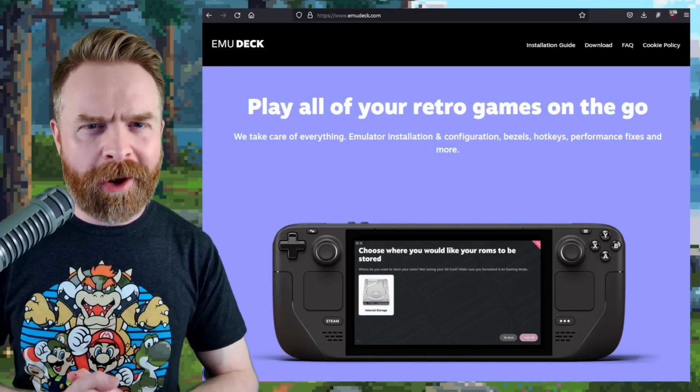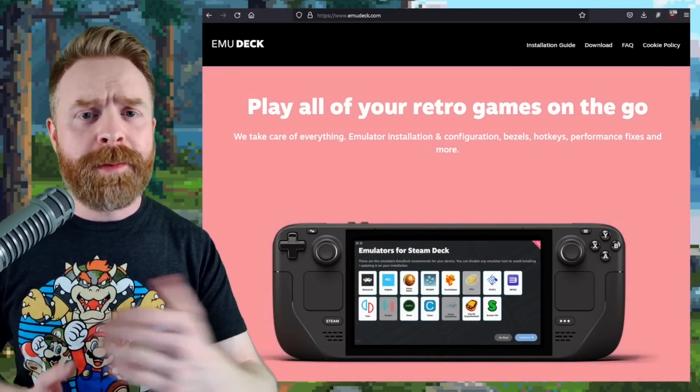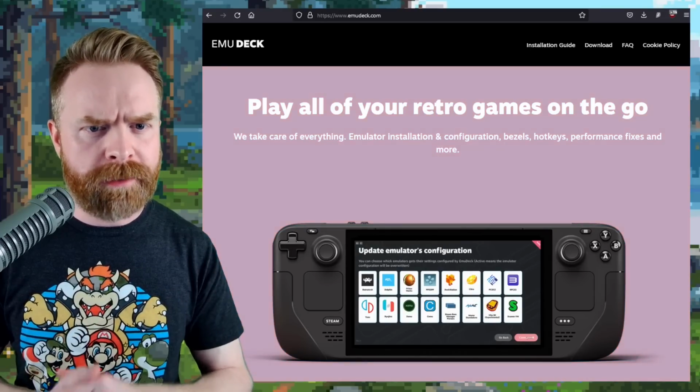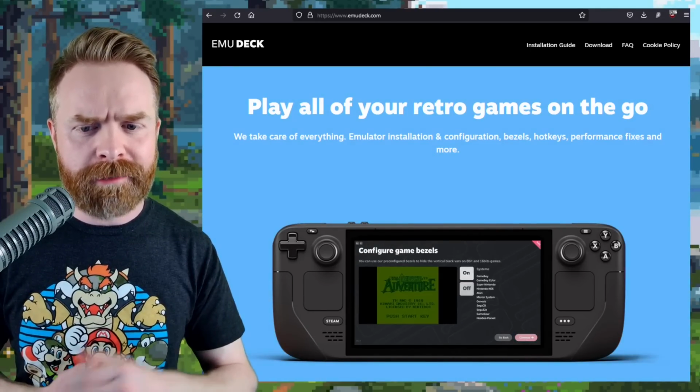And speaking about awesome, next up here we're talking about the Steam Deck and Emudeck. Emudeck version 2 has just dropped, and if you've got Emudeck, you should probably update to it. If you don't have Emudeck, feel free to check it out.